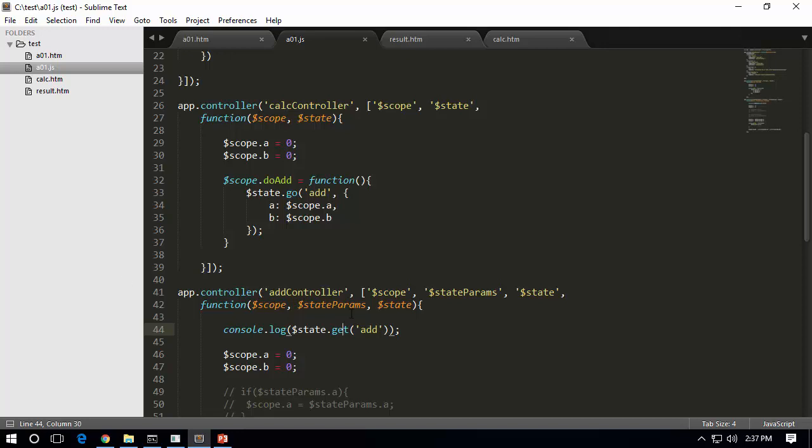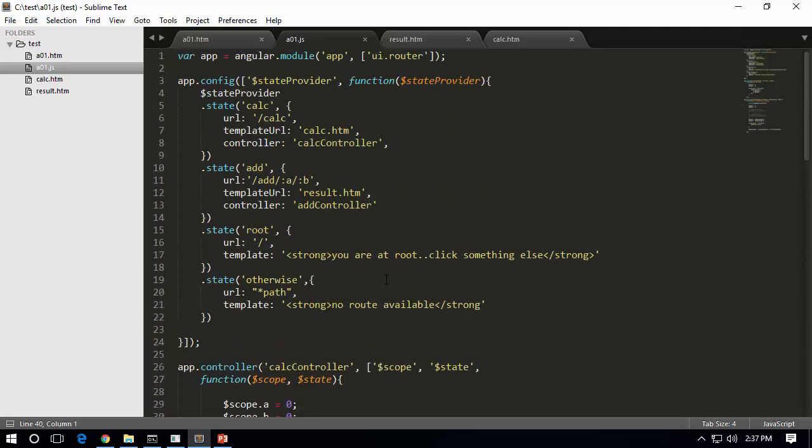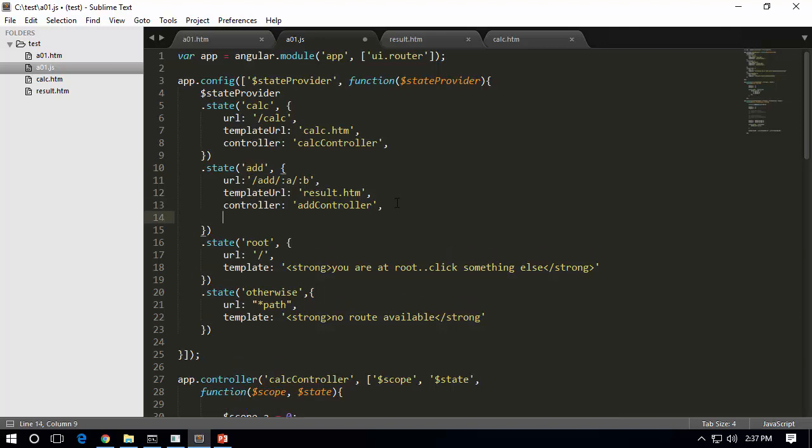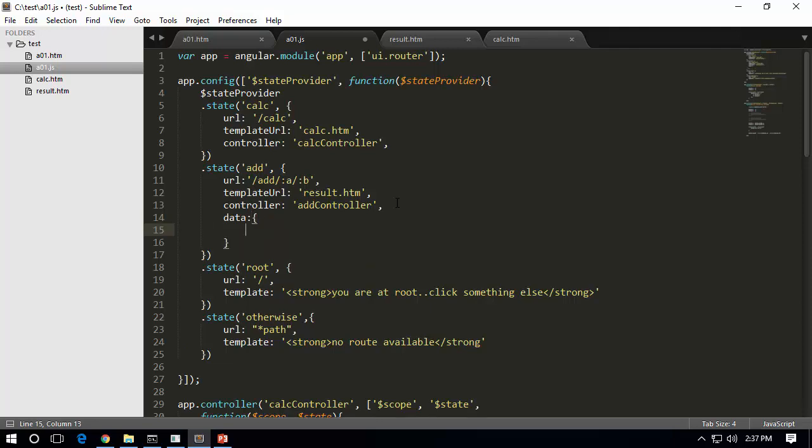Okay, so this is pretty much about $state, but let us do something more. Imagine I would like to have some defaults or some custom information to be provided for this state. You can always provide some external data using an attribute called data. Literally you can provide any kind of information in the form of JSON here. Even though the documentation says only data, you can also provide any other information.